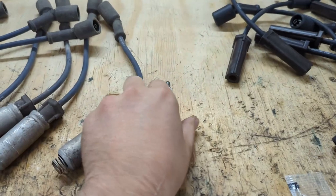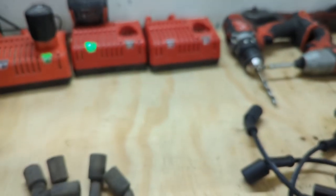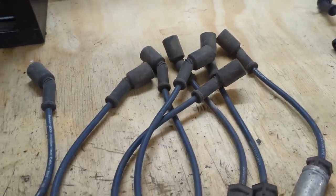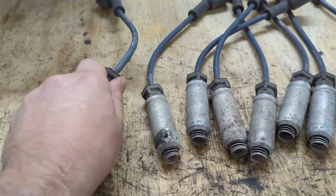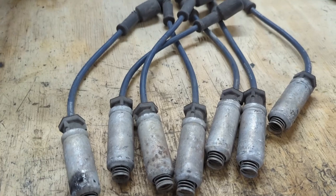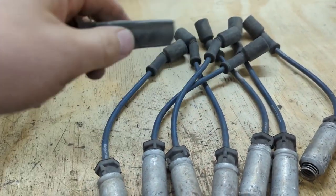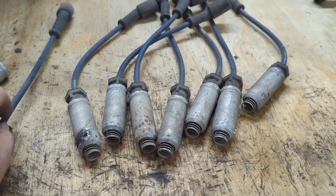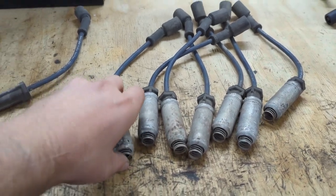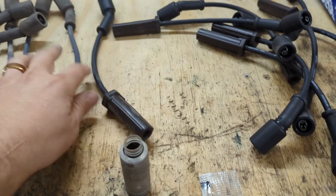So here I'm doing the tune-up — plugs and wires. These are not original plugs; the wires have been changed also. Someone put Denso plugs in there, which is a good plug. The original wires can be baked on, where the boot would just stick, but these were good. I was able to grab the end that goes on the spark plug, twist it, and as you're pulling out you go back and forth — I can get these by hand. For some, I have to grab a big needle nose and get some counter-leverage and break them off.